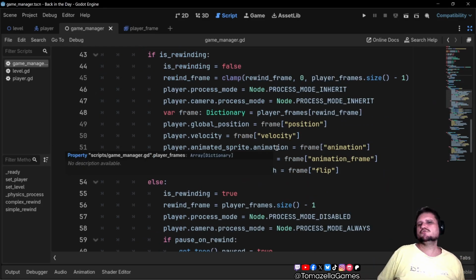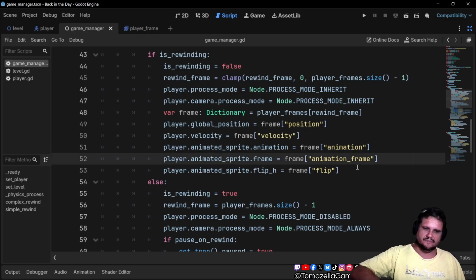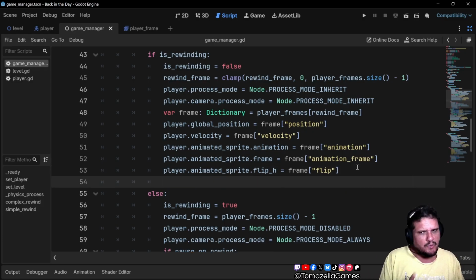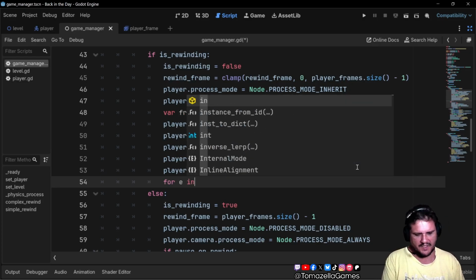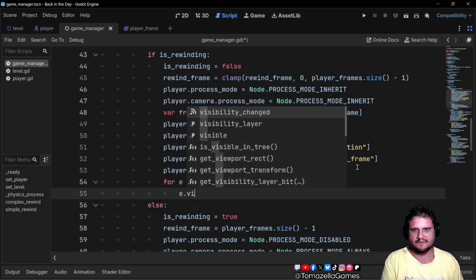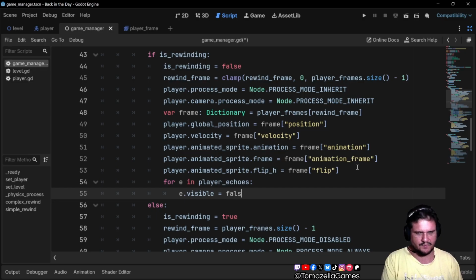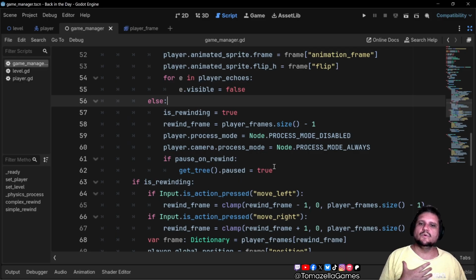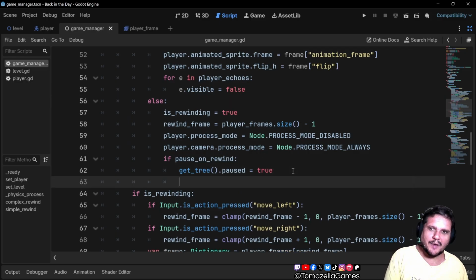Great. Now I need to place them correctly and make them visible. Here, when I get the player position and I stop rewinding, let's make them invisible first, and we make them visible right away. So for E in player echoes, E.visible equals false. And now, when I am rewinding, when I want to show everything, I don't want to get all player echoes.